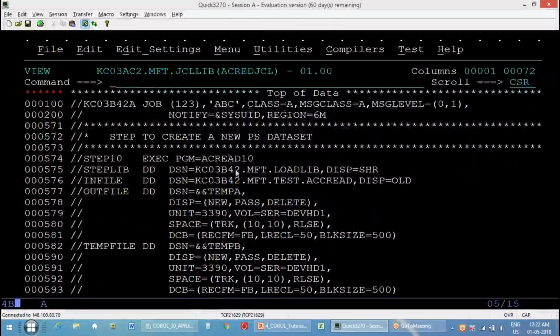See, I have an input file like this. It is there in your hands-on document too. COBOL hands-on too.